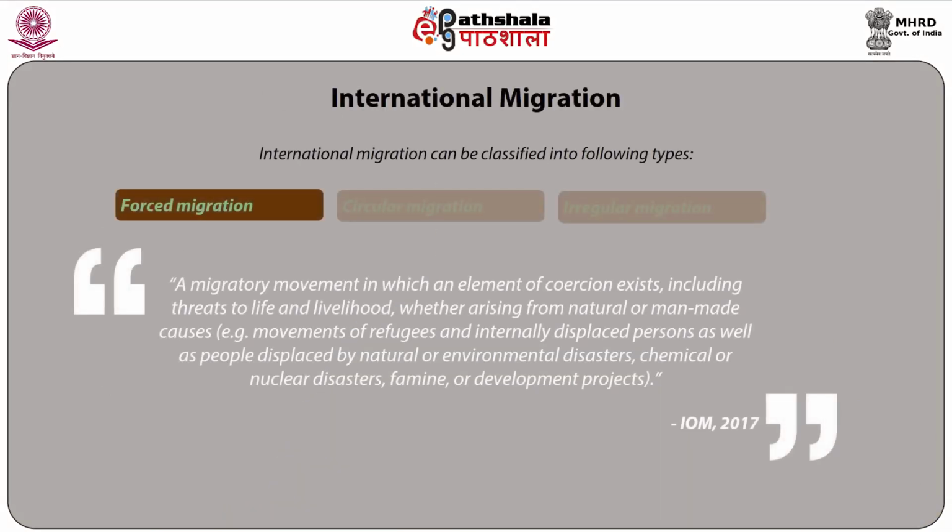First, forced migration. A migratory movement in which an element of coercion exists, including threats to life and livelihood, whether arising from natural or man-made causes. For example, movements of refugees and internally displaced persons, such as people displaced by natural or environmental disasters, chemical or nuclear disasters, famine or development projects.